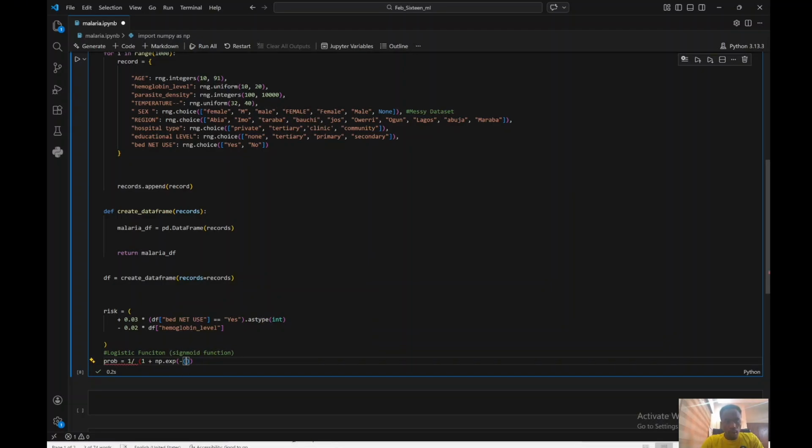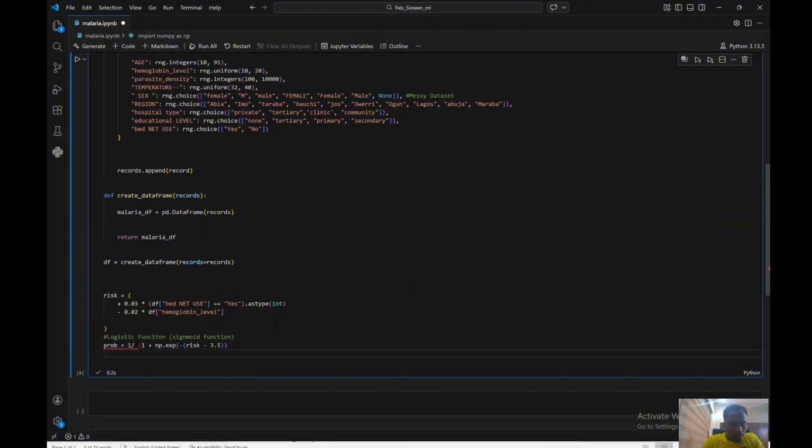What's going to be our r? We'll say our risk minus 3.5. Then let me just try, just to be sure everything works perfectly: raised to the power minus risk minus 3.5. I think everything works fine.